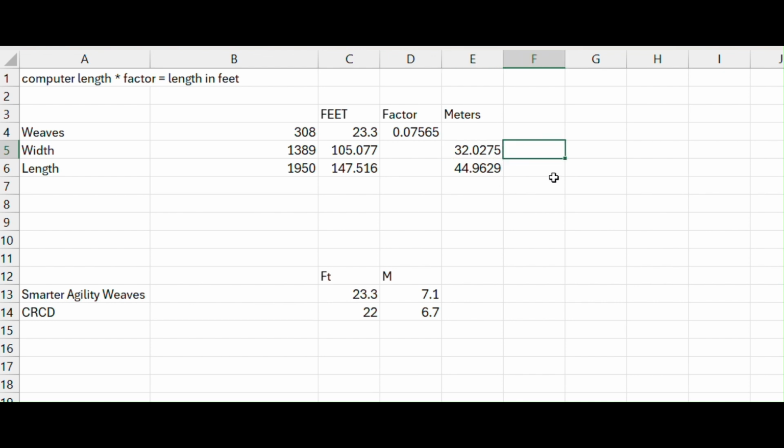Knowing that it was designed in Europe, and for a European map, I would then just assume that this was made for a 33 by 45 meter field, and then convert that to feet. But that's how I do my conversion factor and just try to at least get roughly what the ring size was for that map.